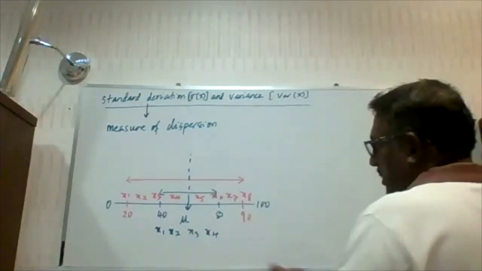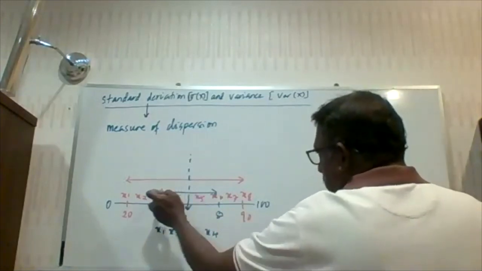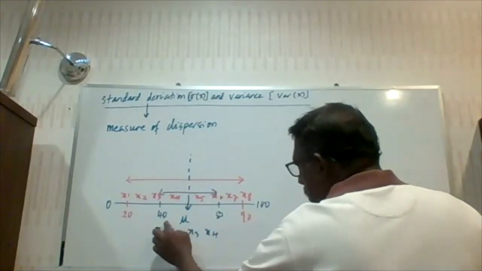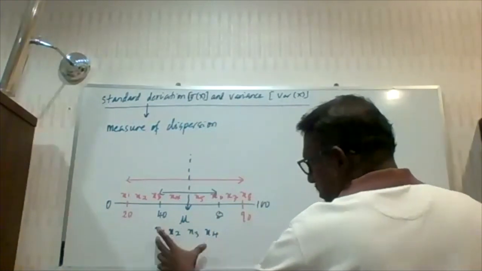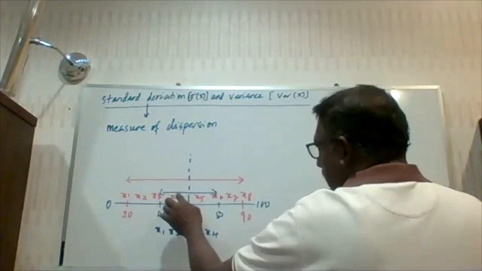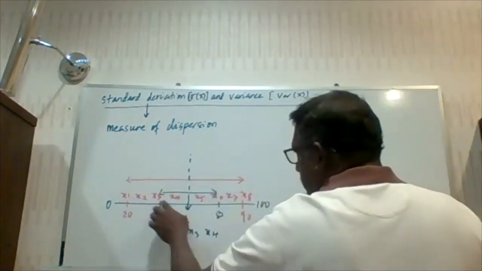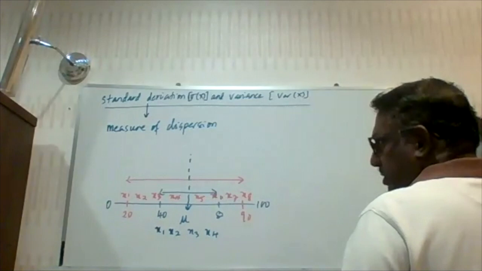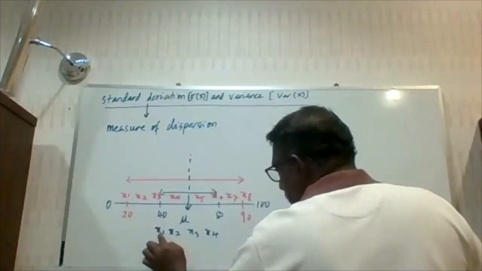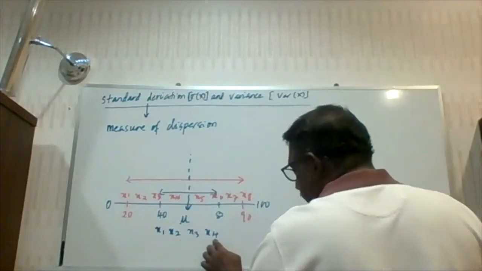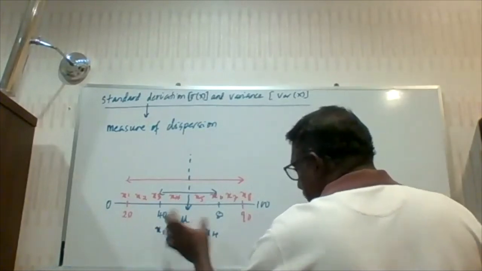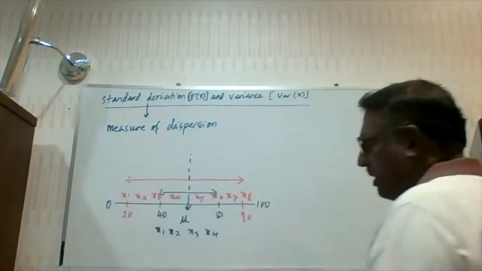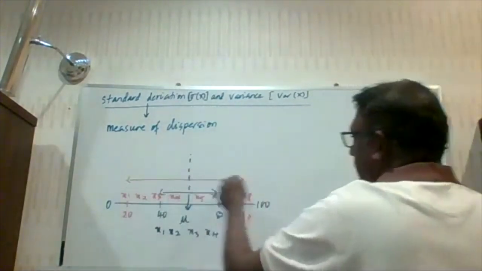You can see the reason why the blue one's dispersion, the spread, is small is because most of its values are close to the mean. Whereas the red one has a bigger spread because most of its values are further away from the mean. So this measurement of how close the data are to the mean, the 4 x values here and the 8 data here, will give us an indication of how the data is spread.